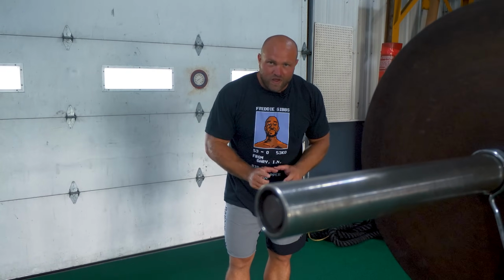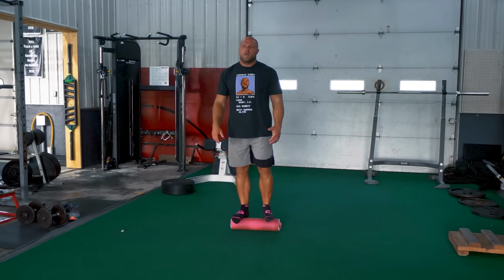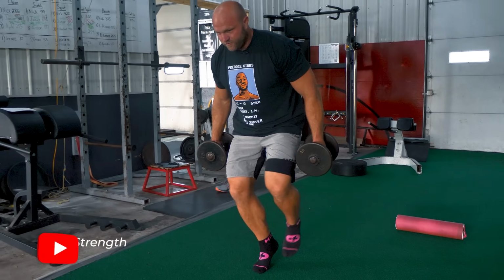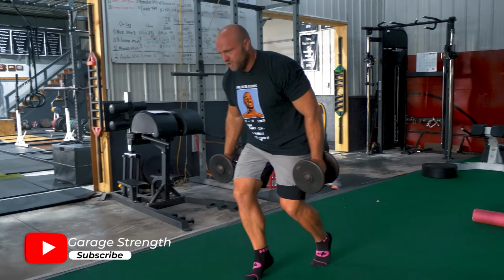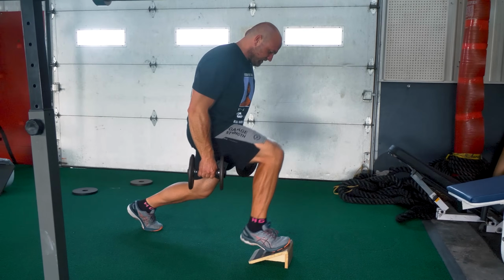So when we're training calves, we have to find where our weakness is. We wanna train calves with foot strengthening movements. So that's gonna help us see where is the weakness. Is it in our calf? Is it in our ankle mobility? Is it in our feet? Okay, where's that weakness? Then we wanna make sure that we're isolating it.